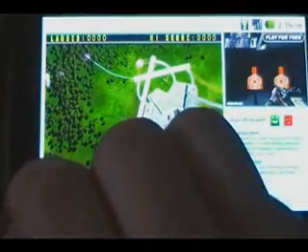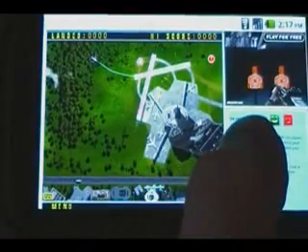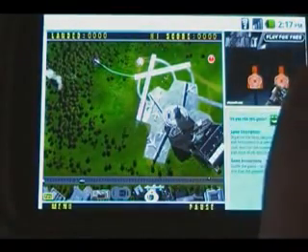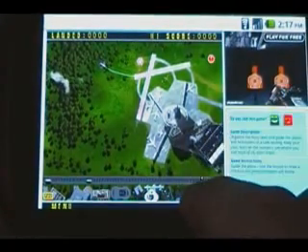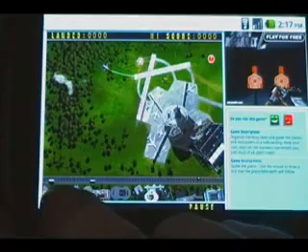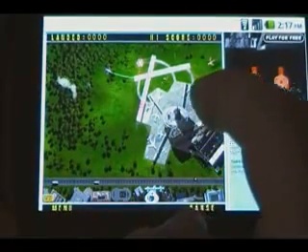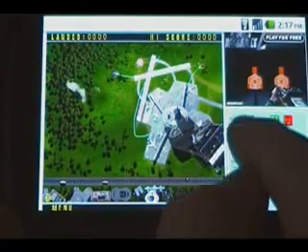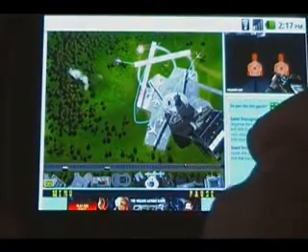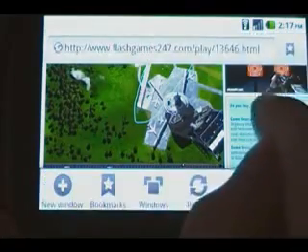And in this game you take planes and you try to land them on the runways. So I can do that. And there you go. You notice it runs pretty smooth. The controls are pretty intuitive, so it's not too bad. I can even pause it. It even has its sounds. That's that.